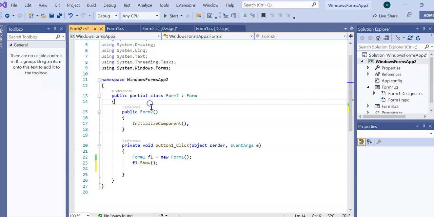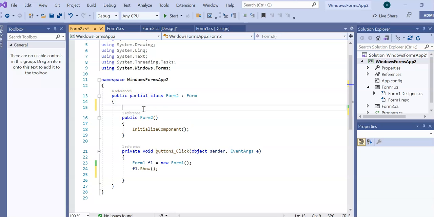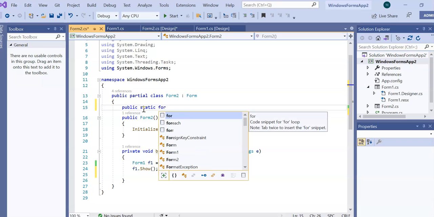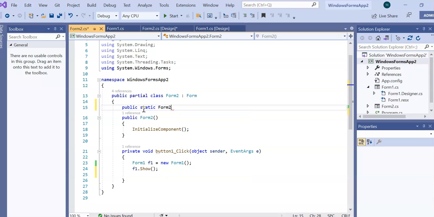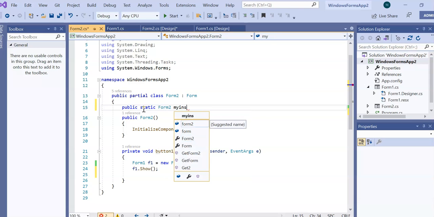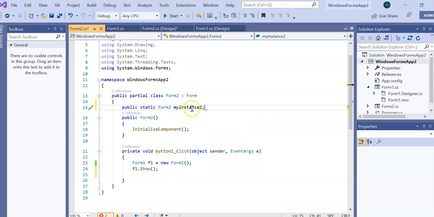So the best way to do that, I come here. This is the class for form 2. In the class for form 2, I'm going to do public static Form2 myInstance2. So I create the object from form 2 here.